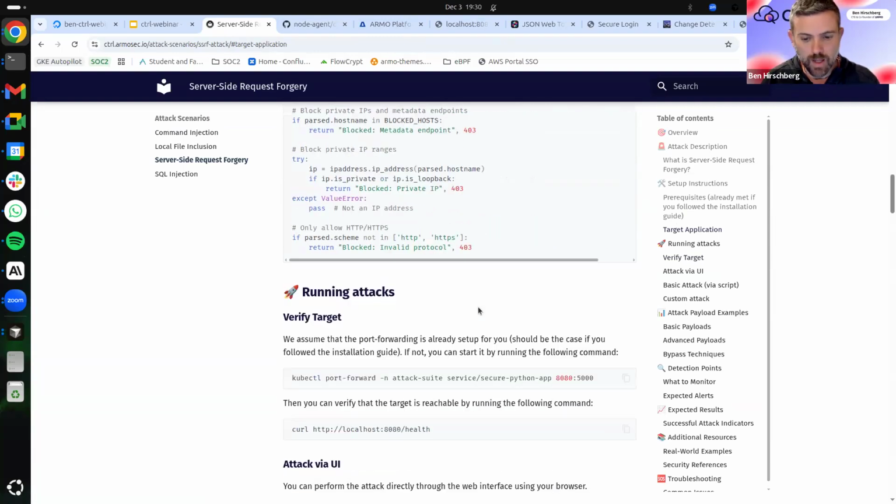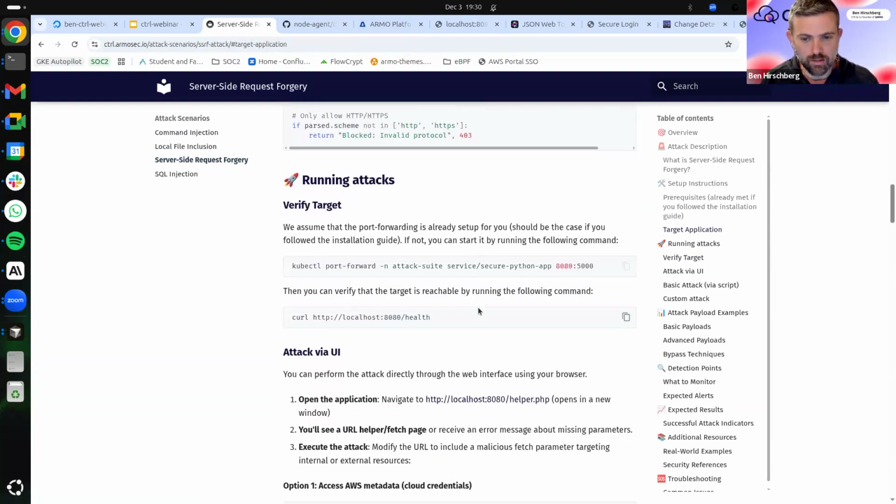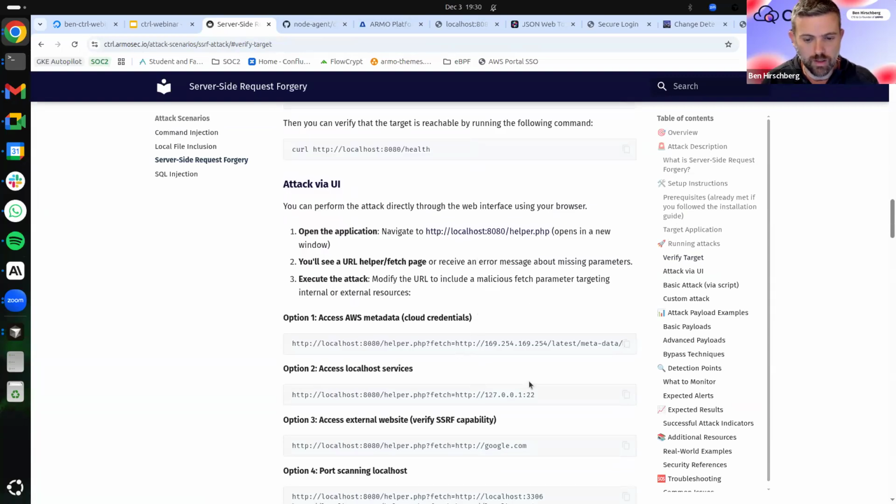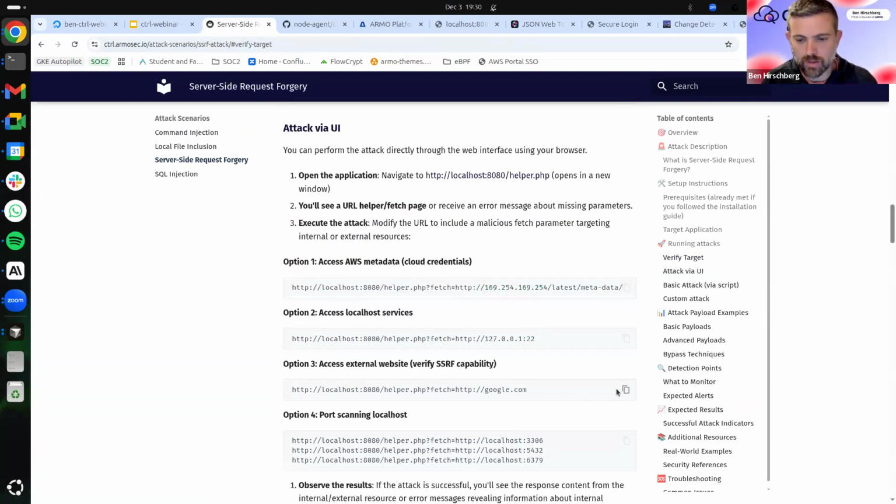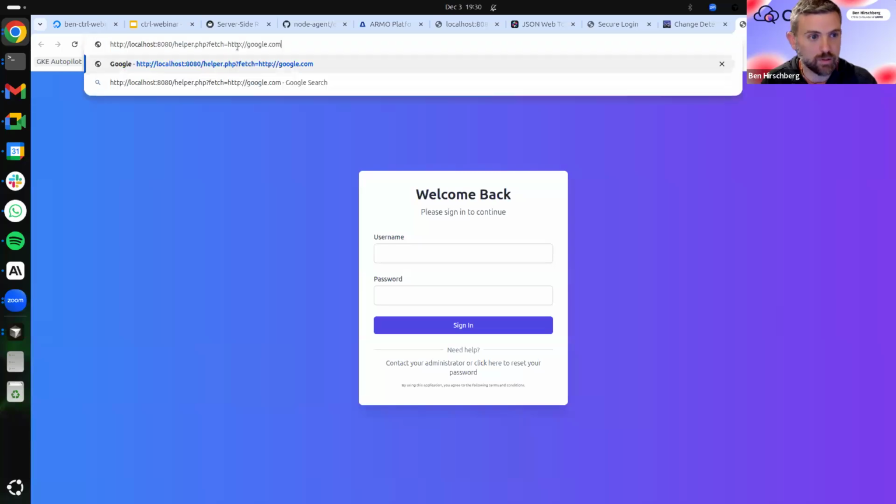What is the problem? And then what you can do is initiate a request to, in this case for example, google.com, through this helper PHP endpoint. So let's try it out.